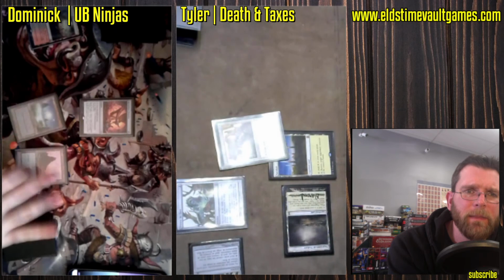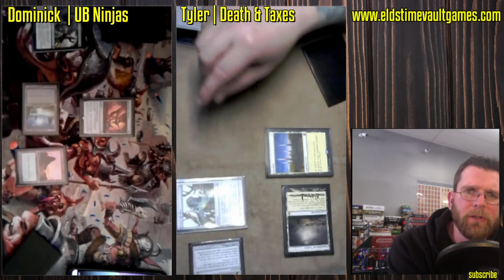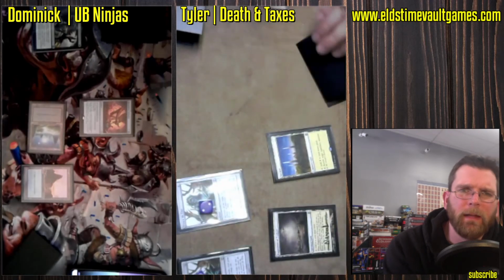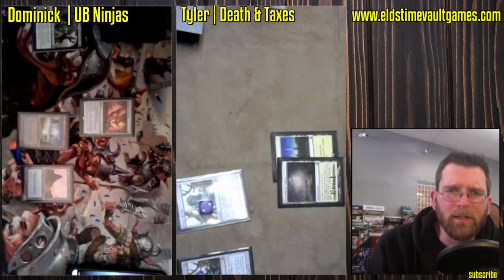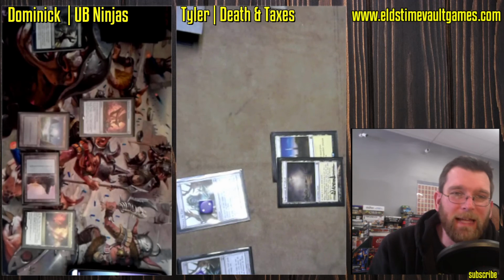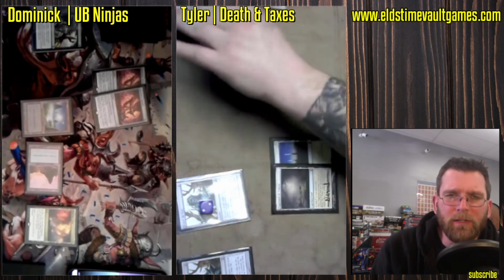Another Aether Vial for Tyler. And now Mother of Runes coming in. She'll get Fatal Pushed. I'll tell you, when you mulligan with Death and Taxes and you get a couple of Aether Vials, it does not feel like you're playing with very many cards. Of course, the exception to that is if you can manage to get a Recruiter of the Guard. That can really turn the tide.